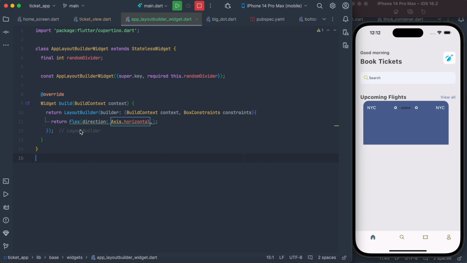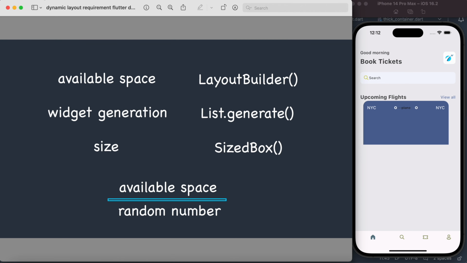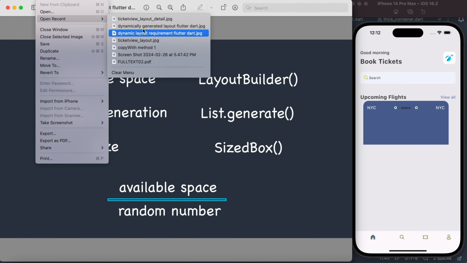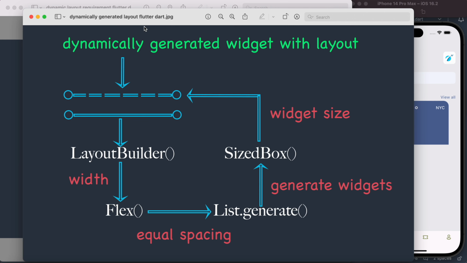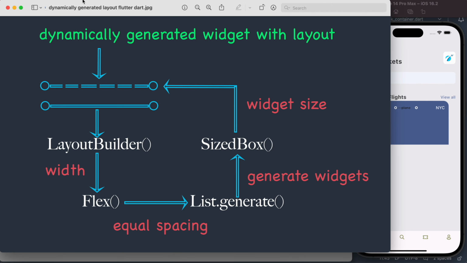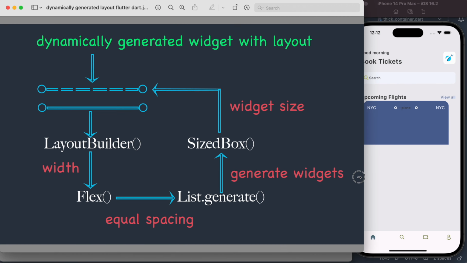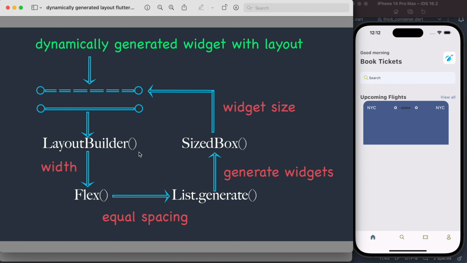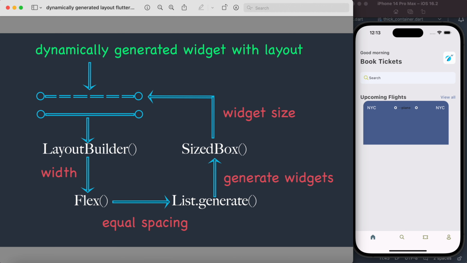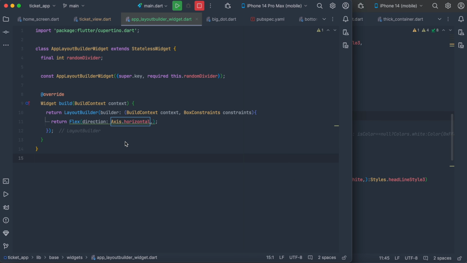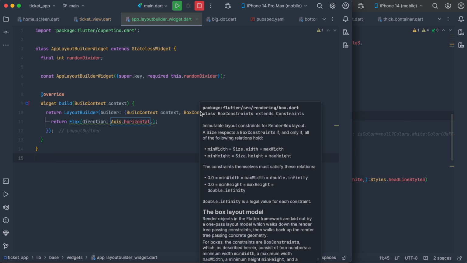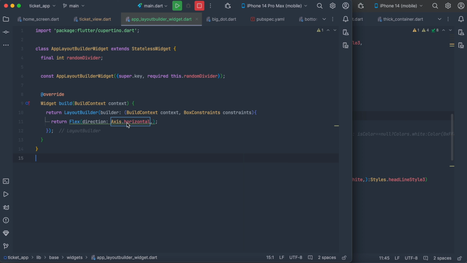A few things to know: earlier we learned that we need to pass LayoutBuilder. Let me find my file. Okay, most probably this one, right? So here we learned that we need to pass LayoutBuilder, and that's exactly what we are doing. And after that we also said flex widget, right? And that's also exactly what we are doing. So LayoutBuilder, flex, but of course these are some arguments that we need to pass. Now I didn't mention that, but you need to do that, and most importantly box constraints.